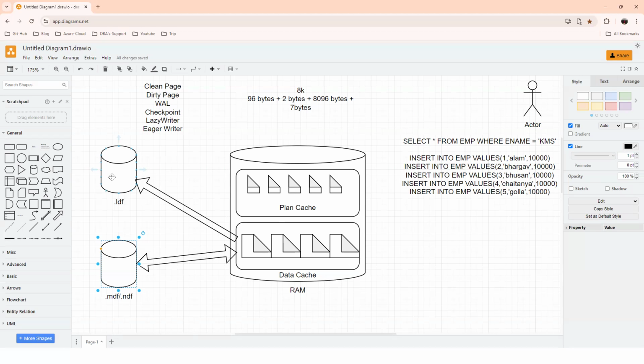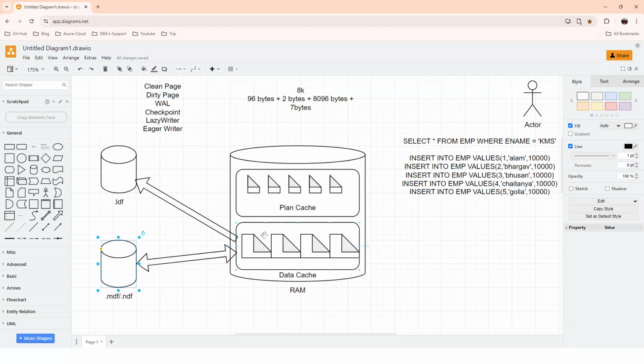That is how checkpoint works internally, sir. Checkpoint is the mechanism which scans, moves the data to the MDF file, and updates information to the LDF as well as the boot page.